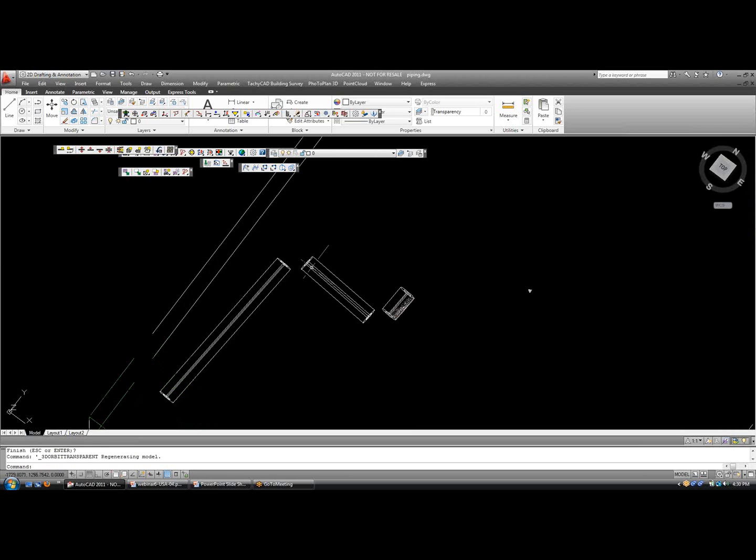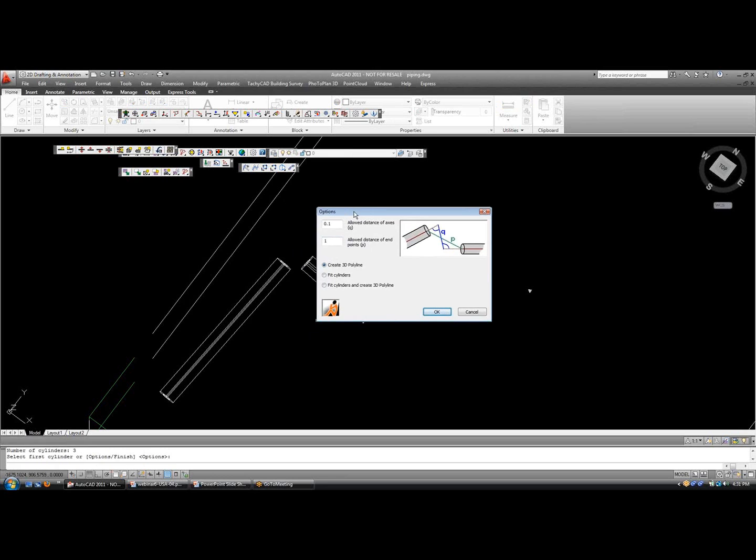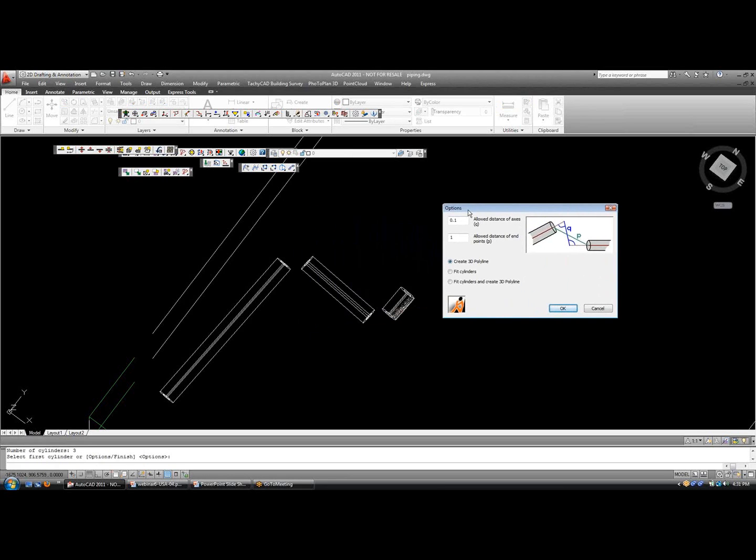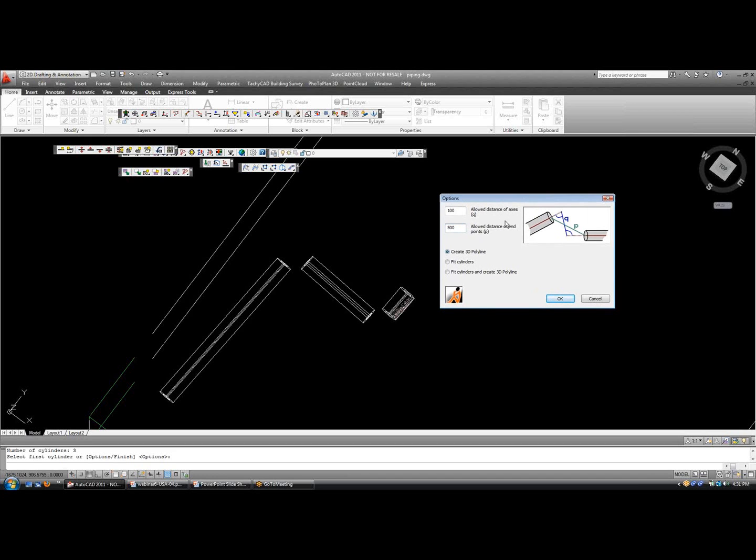I'll show that in a second, but first I want to show how to create a pipeline in the case that you now want to take these center lines of pipes and create a best adjusted 3D polyline which you can use in any piping design program or export out into another program for use with intelligent pipe design. So let's go to create pipeline. And in the command prompt, I'll select to go to options. And this is where we just want to set up parameters for one pipe in the run to be able to find the next. And so since I have my parameters a little bit messed up here, this would be a user-defined distances from one end of the pipe to the end of another cylinder. And we want to create a 3D polyline.